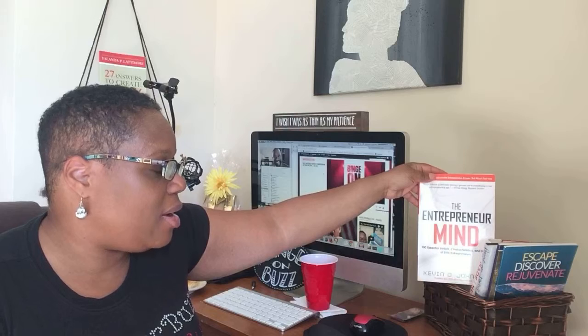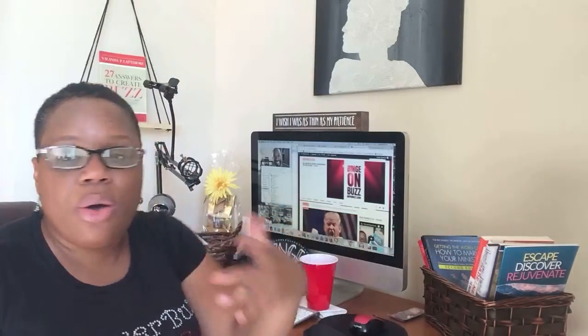The Entrepreneur Mind, I got this book at a conference as well, because you know how you go to a conference, you meet a lot of wonderful people, you hear a lot of sound bites, and you buy a lot of books, and they sign them. Like, you have to read those books. You have to take time to do the work. It's one of the reasons why I don't go to conferences year after year, and I try not to go to the same conferences over and over.